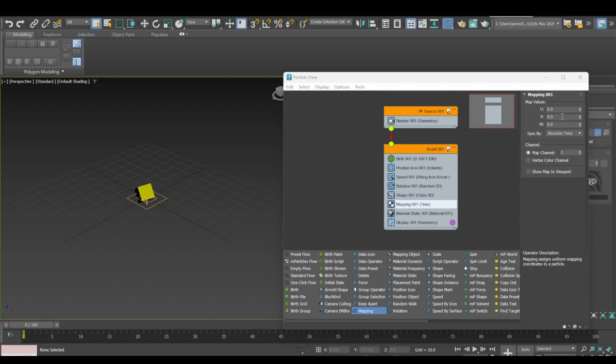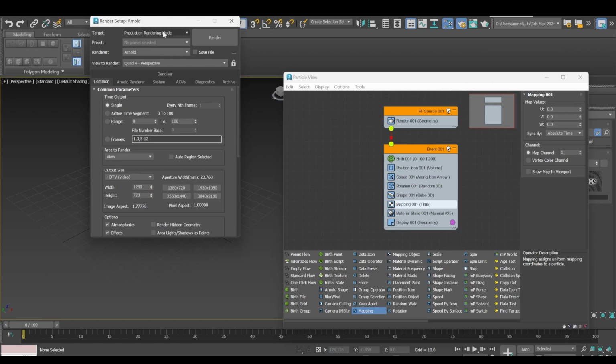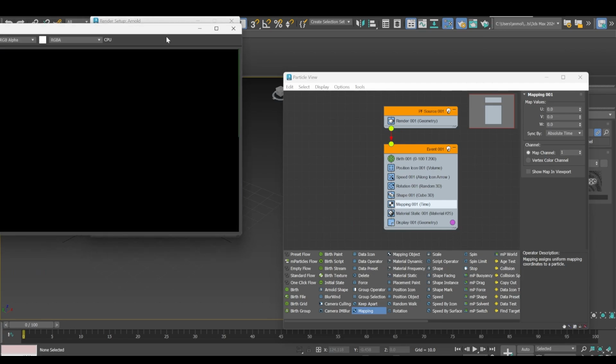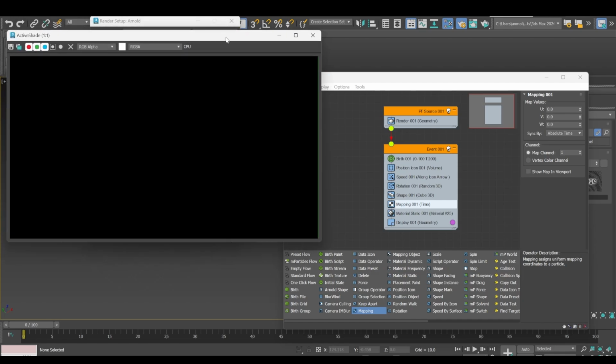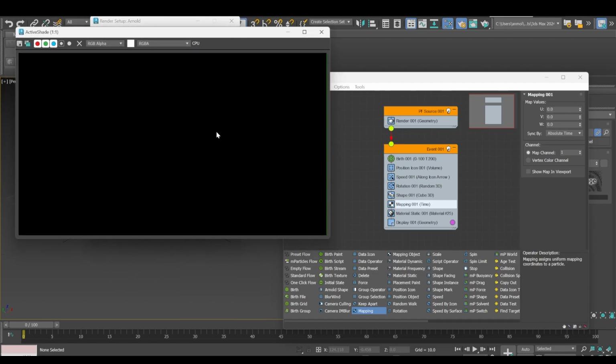Right now our U and V are set to 0, but we still see a yellow-colored cube in our viewport. That is because the viewport calculates differently than the render to keep things faster in viewport. At 0, 0 coordinates our UV should give black color. Let's check in render view. We can now change our U and V value to see it update the colors correctly.